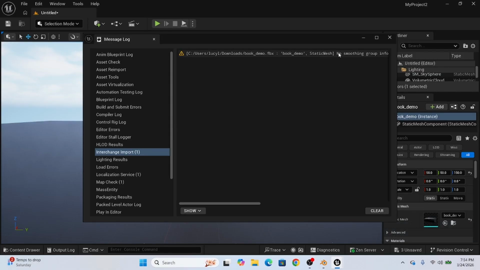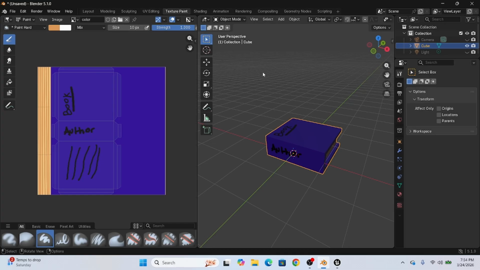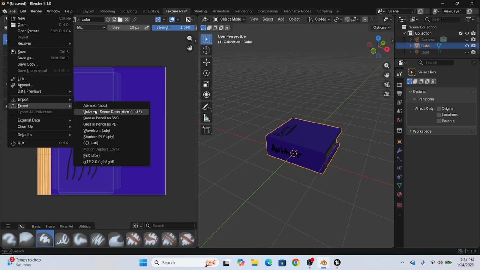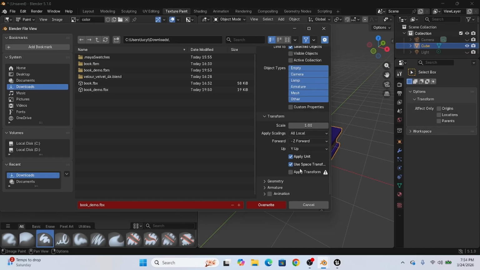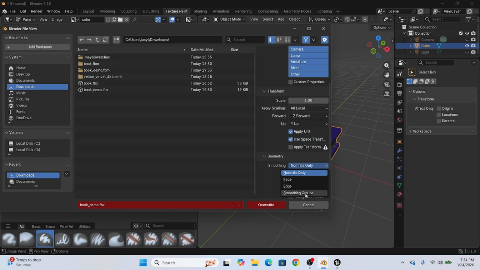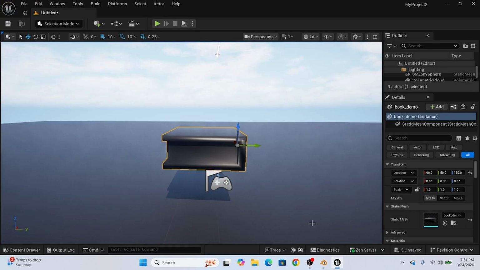the, no smoothing group. Oh my gosh, I didn't, hold on, export, FBX, geometry, is it smoothing groups? I think it's face. Okay, let me override that.